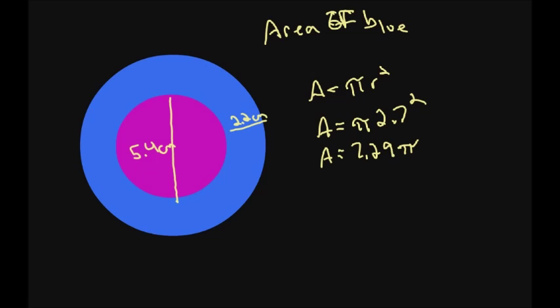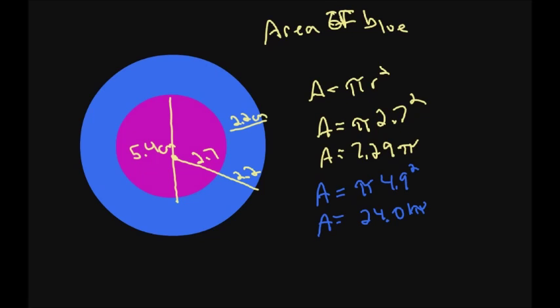Now I need to find the area of the blue. Well, I'm going to start at this circle and go out. So I know this is 2 7/10, and I know this is 2 2/10, so I'm going to add those up and get 4 9/10. So let's change colors here. Since we're working with blue, let's do blue. So my area is going to be pi times 4 9/10 squared. So I'm going to do 4 9/10 squared and get 24 1/100 pi.